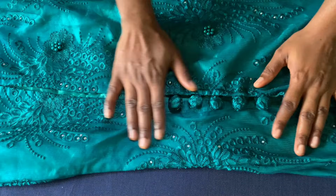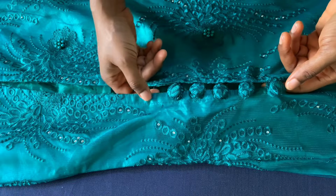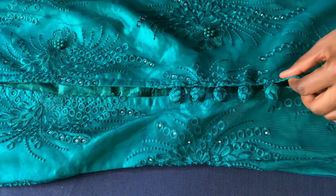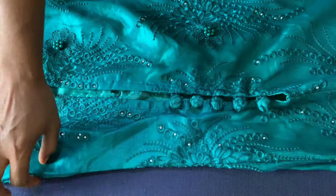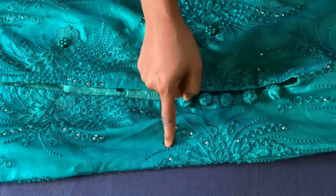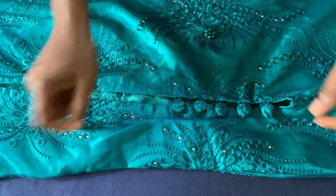So guys, I am done attaching the buttons. I attached 5, so you can attach 3 or 5 or 6 or 7 depending on how much you want to reduce the slit to. Okay, but don't exceed the A-line point, which is here, because it's an A-line dress. Don't exceed the A-line point, and don't also exceed your knee line. Okay, so this is how it looks.